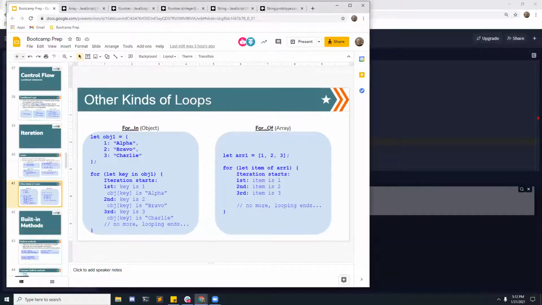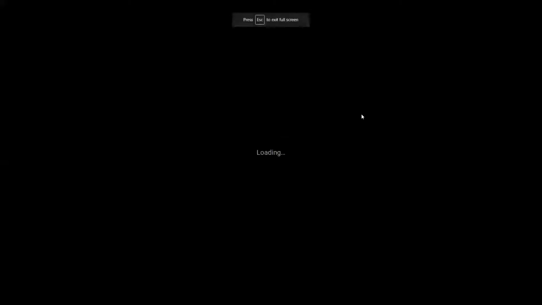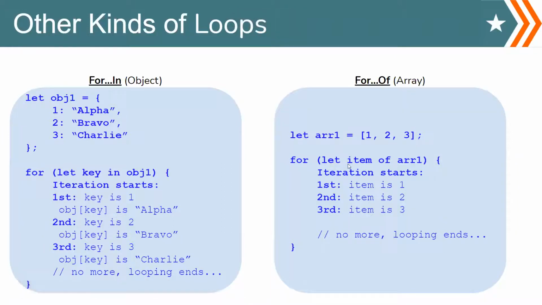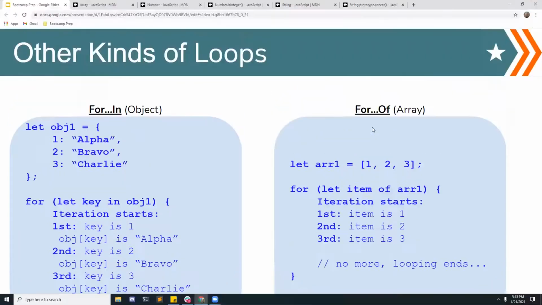I always have to try to remember if of is for the array or if of was for an object type. But we can use for of, and if you look at the format here, whoops, let me make this bigger. I always forget about that. If we have an array, there's only 3 items. We don't have to specify each item of the index of the array. It knows how to loop over those.